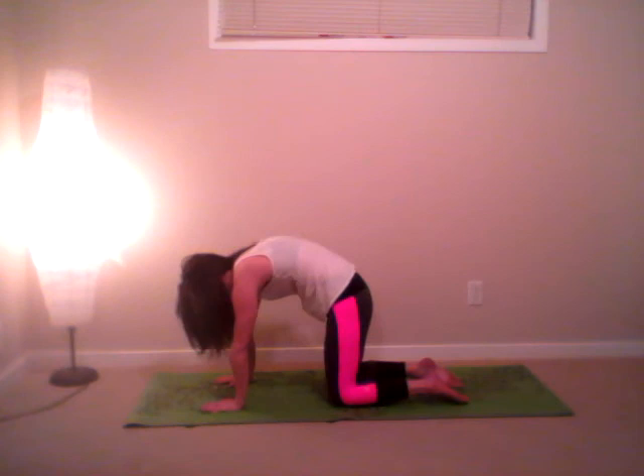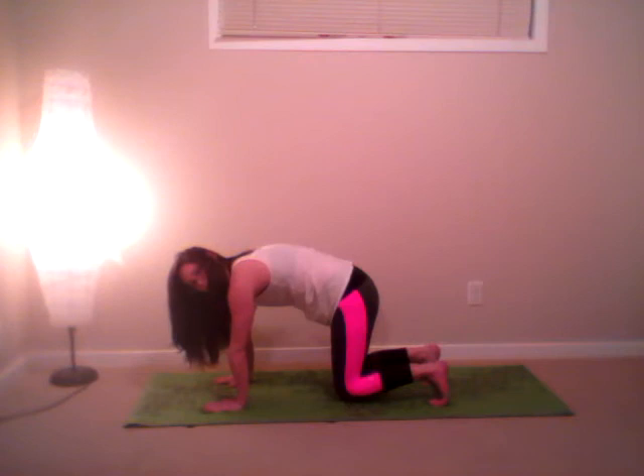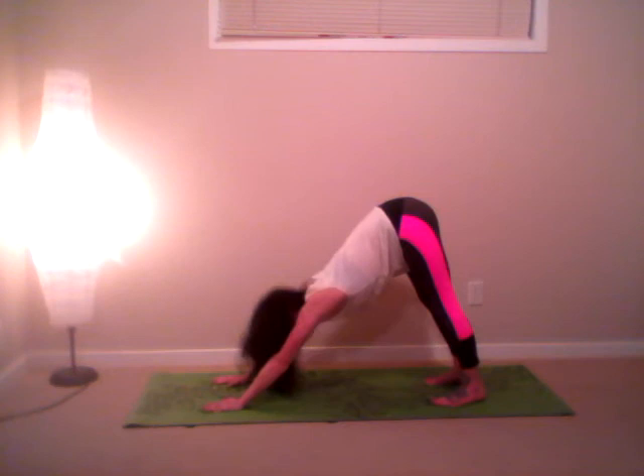On the exhale, when you come into the arch, we're going to hold the arch here. Really push down through those knuckles into the mat — feel the stretch through your entire back. Holding the arch, we're going to curl the toes in under and just lift the knees off the mat about an inch or two. Feel the core being engaged. Exhale and breathe deep. Feet and heels go down towards the mat, and we send the hips up towards the sky into downward dog — our first downward dog.